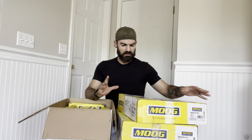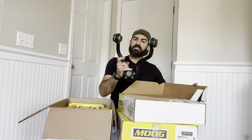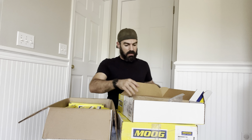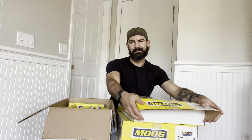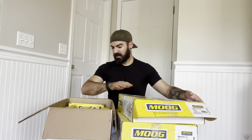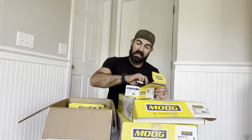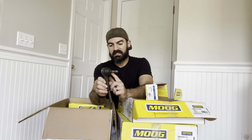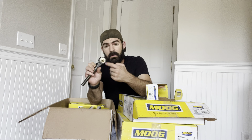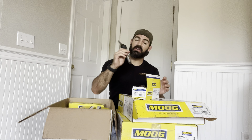I want to thank Moove and let everyone know that they are doing more as far as quality control and where they're sourcing their parts from. So real quick, this is what they sent. These are the upper control arms for the Tahoe — all new bushings and everything, new seals. That'll be a huge upgrade. They also sent inner and outer tie rods. These do have the Moove seals and they say 'Moove Problem Solver' on the bottom, which is nice. At least I can identify their products with this.